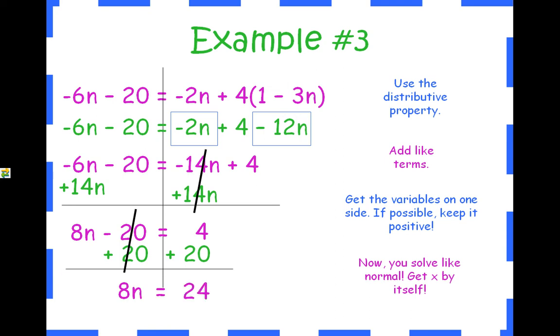Now I'm out of room here, but we know that we need to divide by 8 here to get rid of it. Or use mental math. But now we've got it down to a mental math problem. That big thing up there, we've got it down to mental math. 8 times what will give us 24? And that is 3. And that is your answer.